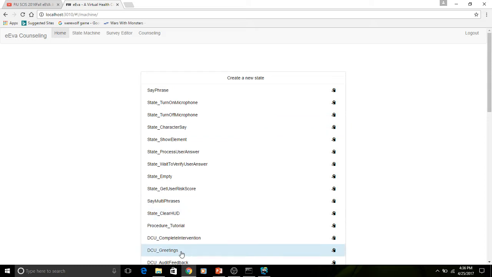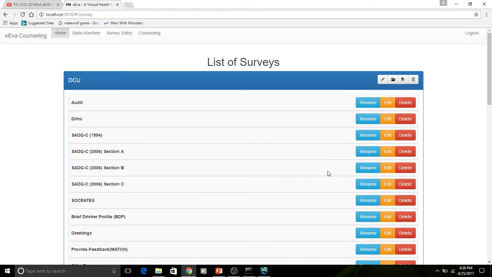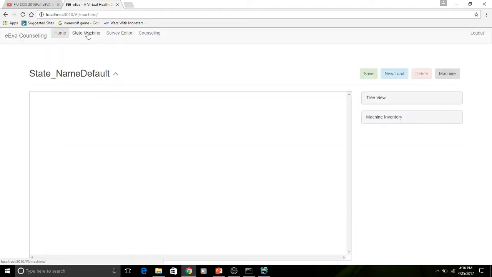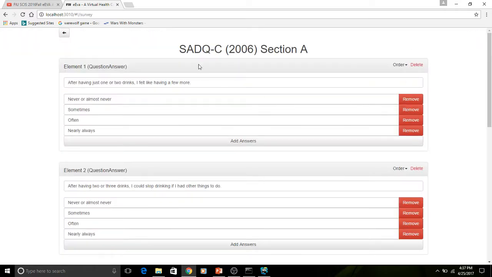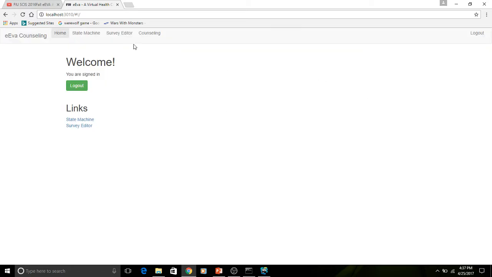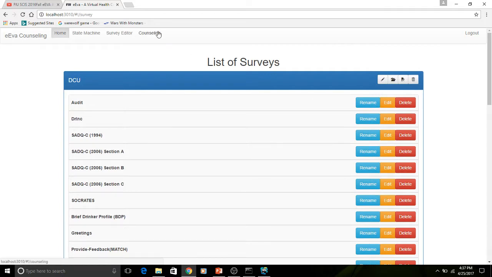So let's say you complete a survey in the survey editor, and then you want to see how that will look when it's being executed. How will the user see that survey that you created? Because one thing is the survey editor, the toggle view, that may display one way, and then when you actually go to the counseling view, since it's being integrated and added on top of other things, it may not look the way that you wanted it to look.